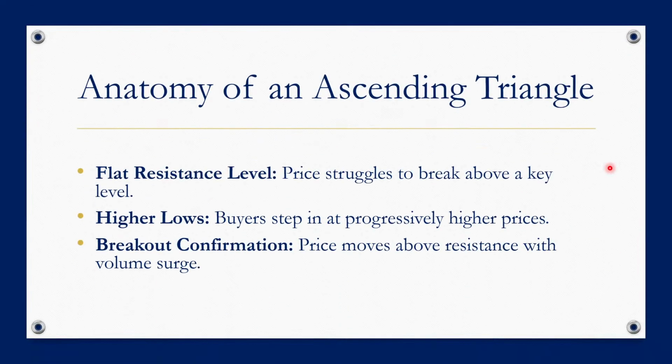Let's start with the ascending triangle. This pattern is categorized by a flat resistance level and rising support. Buyers step in at higher prices, creating a series of higher lows, while sellers hold the price down at a resistance level. Eventually, and generally, not all the time, the buying pressure outweighs the resistance, leading to a breakout. It's not 100%, so you wait for the breakout and you don't trade within the consolidation pattern.